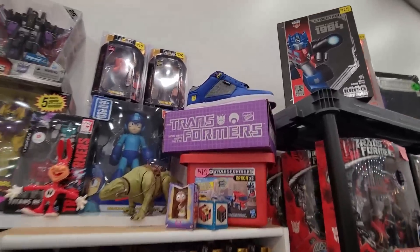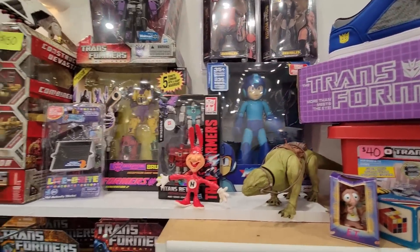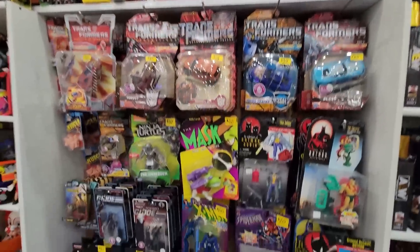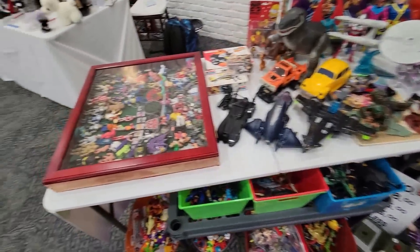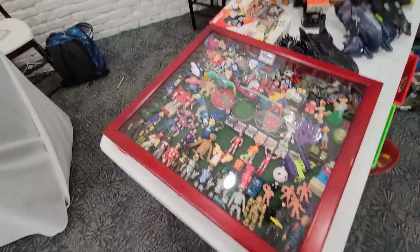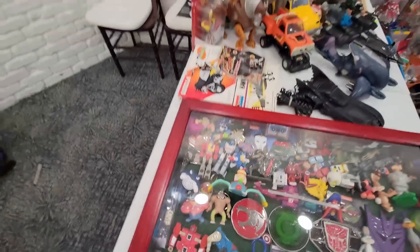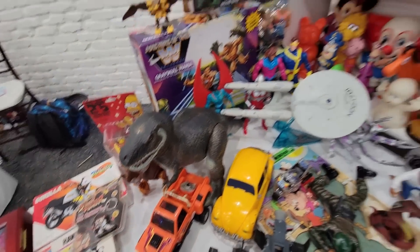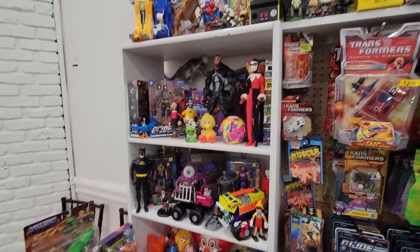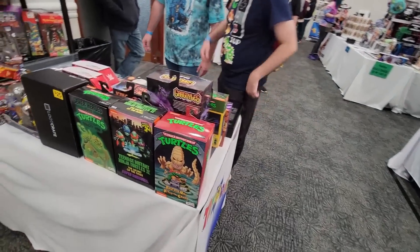We've got the retro toy side here, which is going to excite a lot of people — some Transformers, Mega Man, more Transformers, the dog from The Mask — this thing is so ugly, dude. All kinds of figures, even some DS games. Got a Hitmonlee — sorry, you evolved one too many times. This is the kind of toy I would have flipped for as a kid. The amount of nostalgia in this booth is almost overload.